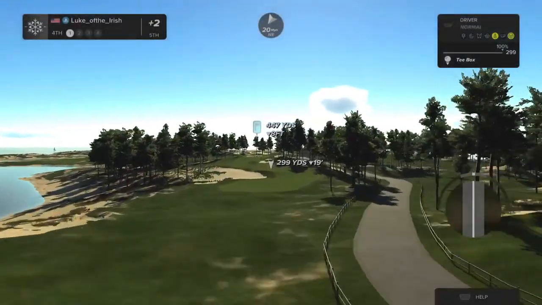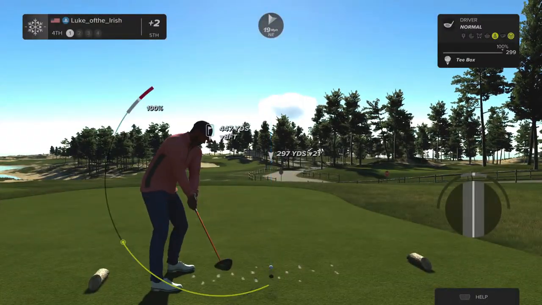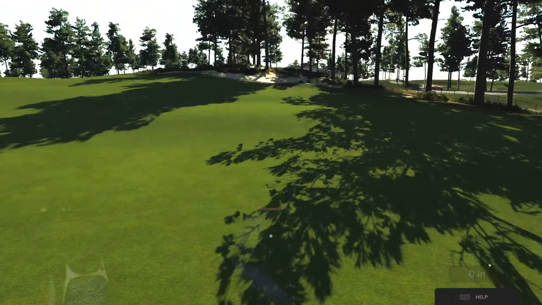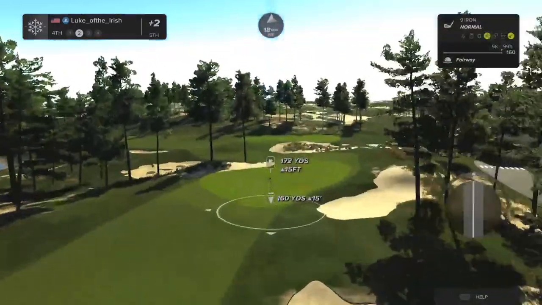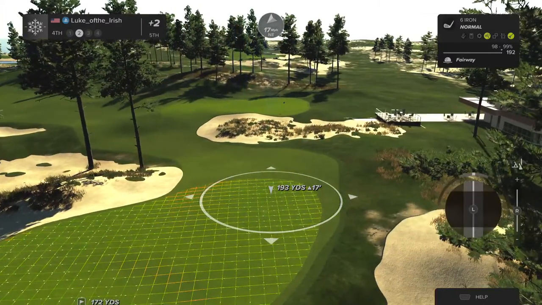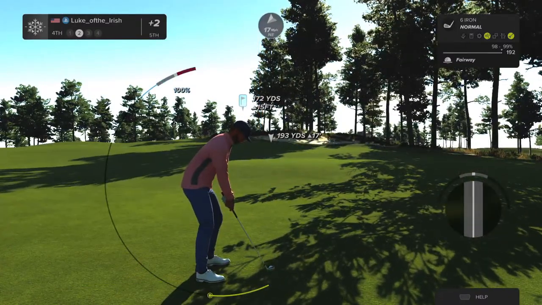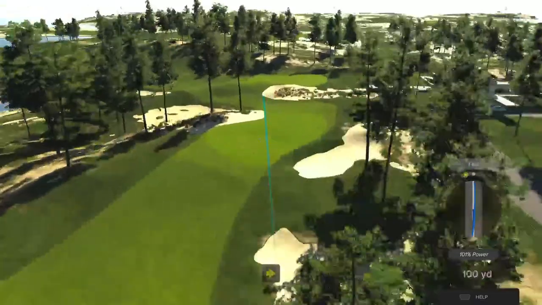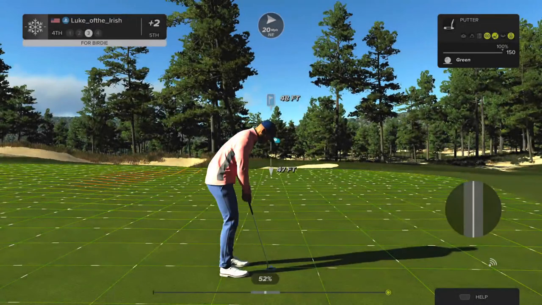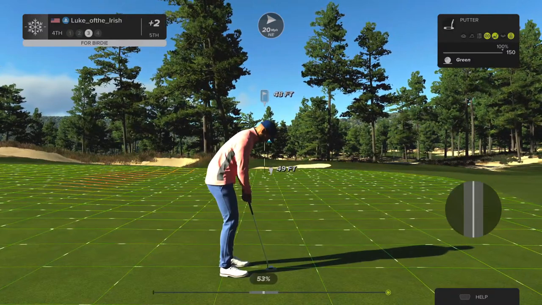Got a headwind to deal with on this hole. Okay, there we go. And this is about 170 yards to the pin. Nicely done, you're on the green. Would it be too much to ask you to get a little closer to the pin? Here we go, this putt for the birdie.